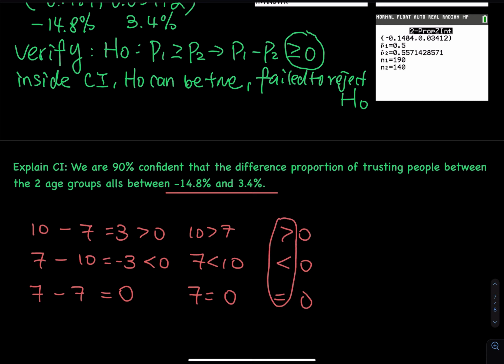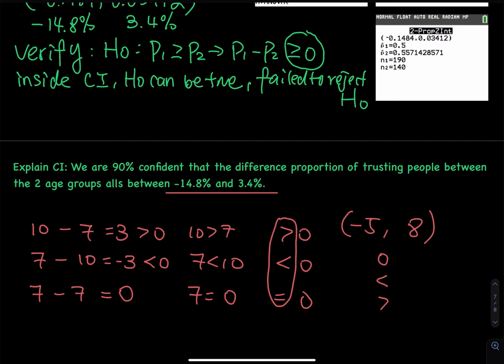If you have negative and positive, that means... let's make the numbers simple. Let's say I have two numbers in my mind and I am asking you to take a guess. My hint is the difference is between negative 5 and positive 8. Is this hint helpful? The answer is no, because if the difference is equal to 0, those two numbers are equal. If the difference is negative, one is less than the other. If the difference is positive, one is greater than the other. If I give you a negative and a positive, I am telling you nothing. The hint is there, but it's not helpful at all.